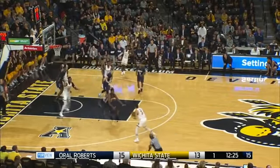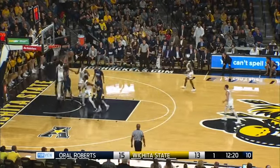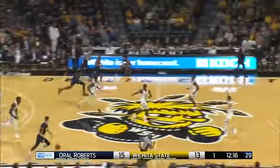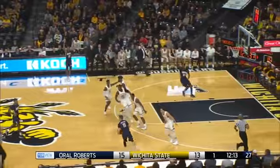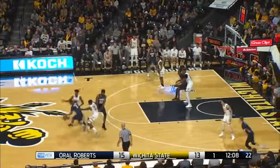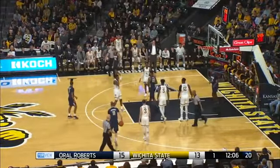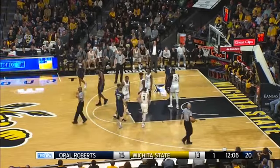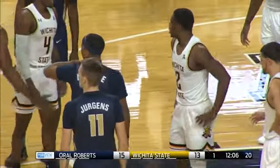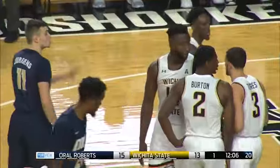Burton from the elbow. Kicks it out. Torres now. Udeze just muscles his way in. Too hard. Brown kept it alive, and Udeze couldn't buy it. Oh, my goodness. Everything but go in. That was halfway down. Really working hard in there, but just couldn't finish the play. Good ball movement by the Shockers that time. Reversed it, went inside, kicked it outside, back inside. Real good ball movement. Looks like we're going to get a foul on probably Udeze in there. Let's see. It'll be his first. And ORU missed Kerwin Smith a few seconds earlier. He was all alone underneath, and he was screaming for it.